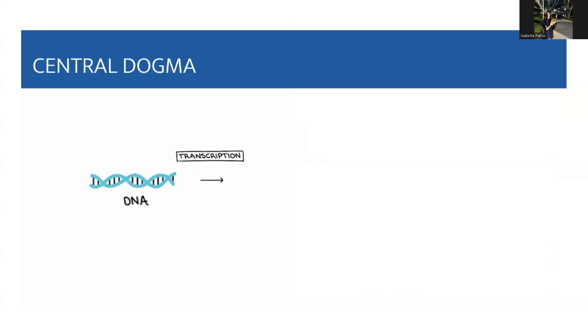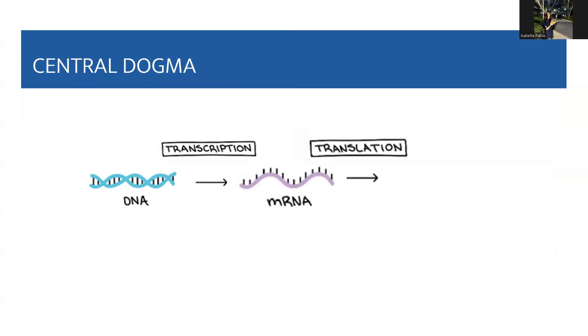So let's talk central dogma. We kind of went over this last week. It's the process in which we make proteins using our DNA. So it goes DNA to mRNA, that's transcription. And then from mRNA to a protein, it's translation. So today, you're going to see how a bacteria takes up a foreign piece of DNA, expresses it, transcribes it, and translates it into a protein that allows it to be antibacterial resistant.